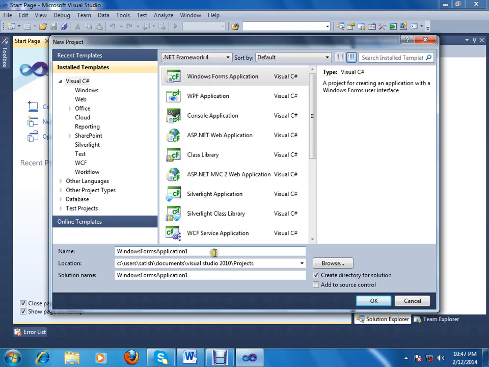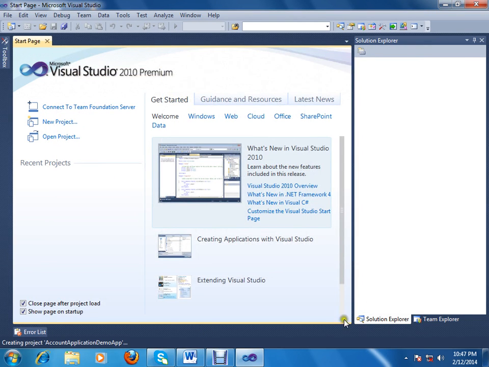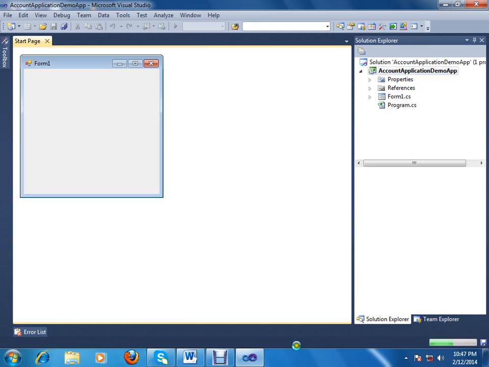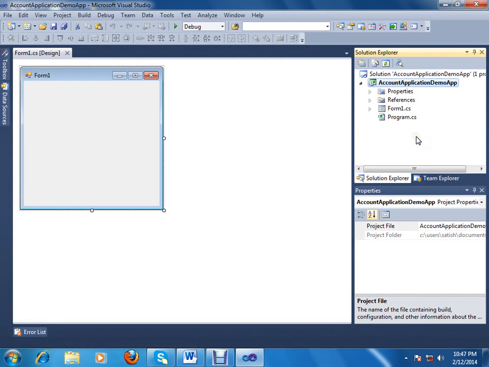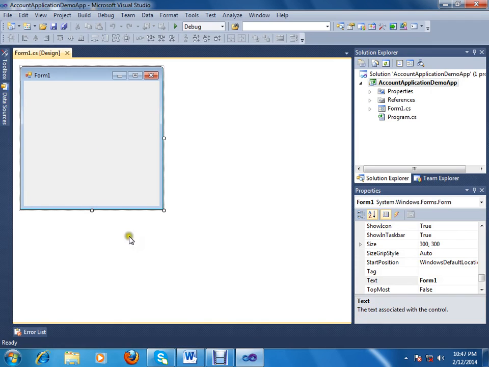My project name is Account Application Demo App. Click OK. This is going to create a Windows application which will have a form where we can develop our GUI.